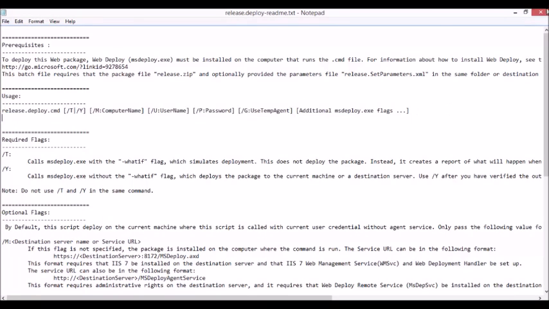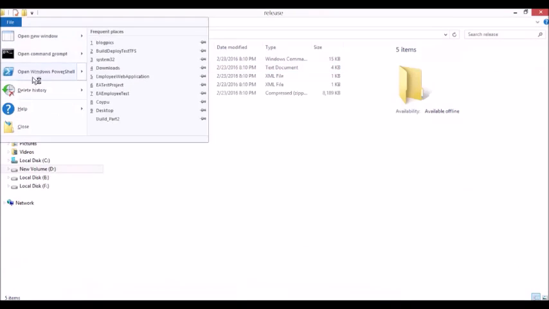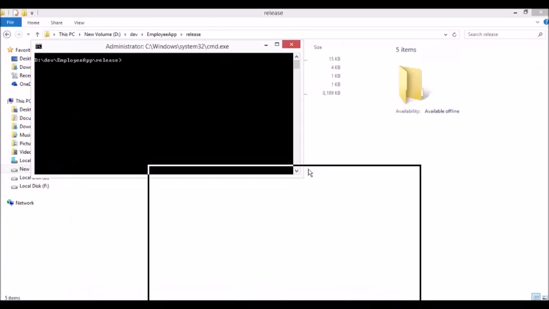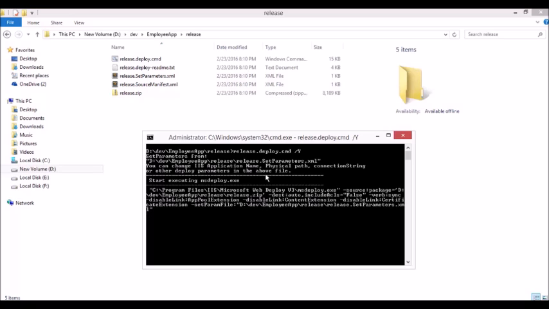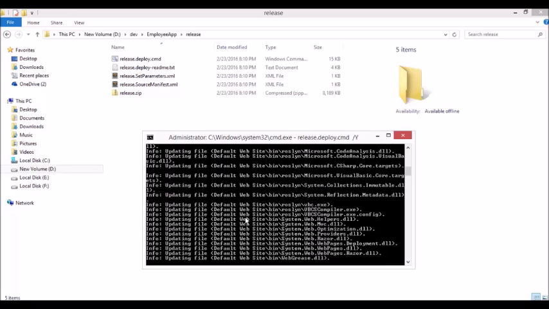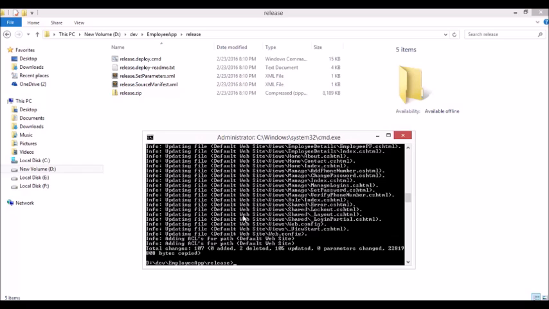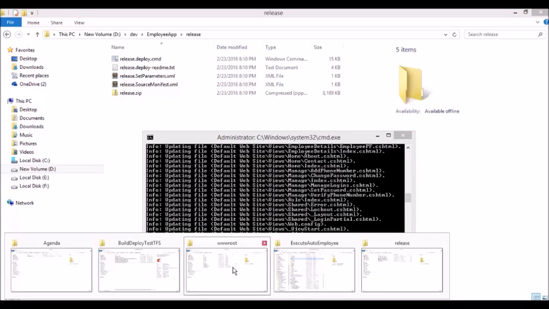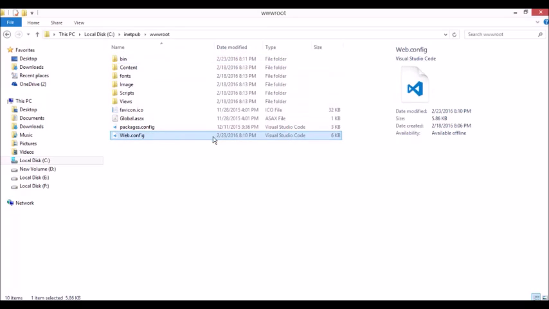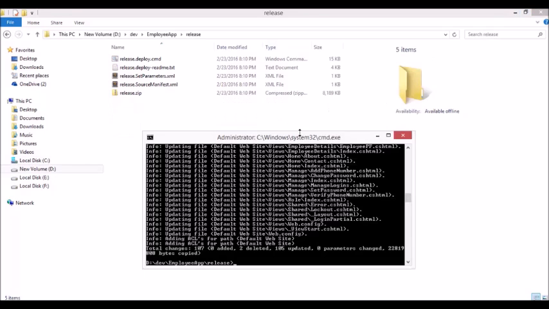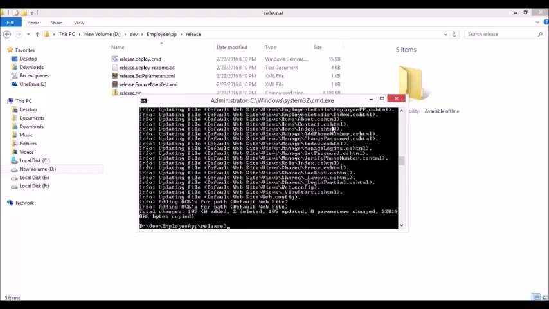Well, how to do this? I'm going to show you that very quickly. So I'm going to open the command prompt and run it as an administrator, and here I'm just going to type release.deploy.cmd /y, and this means I'm going to install it into my Internet Information Server. So you can see that the latest and greatest change of my application is right there in my Internet Information Server www root, and it's all deployed. And you can see the only change it has made is the 23, the web.config. That's it. So meaning the latest file is deployed into my local machine.